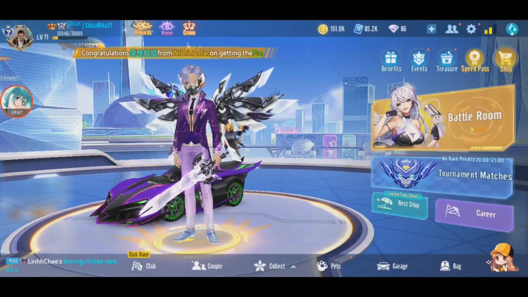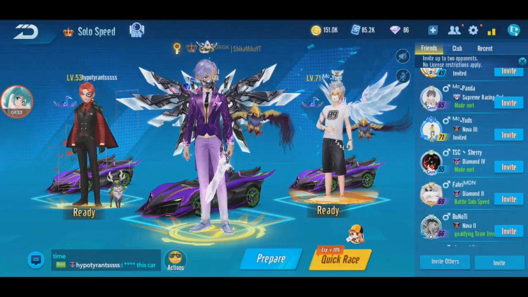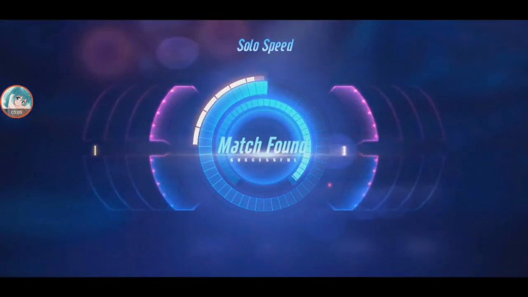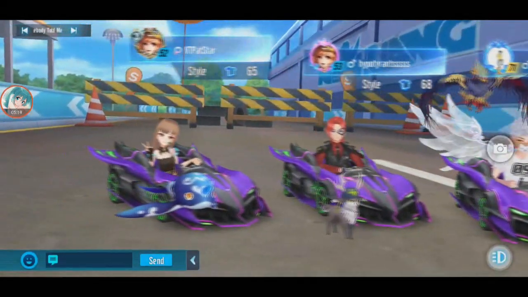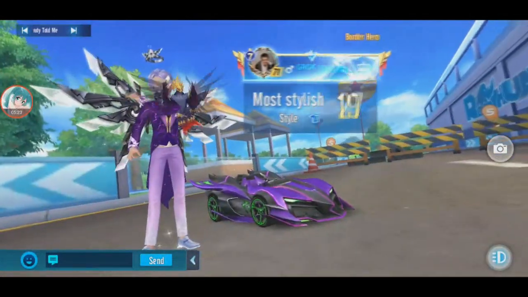So I'm just gonna play in a quick race. I hate this car. I feel like now Ramai gonna this car. Okay, so I'm with Hippo Tyrion and Yutz. Okay, first map, Highway 1. Let's see how crazy this will be. 1, 2, 3, 4. Okay, there's only 4 of us that's using this.